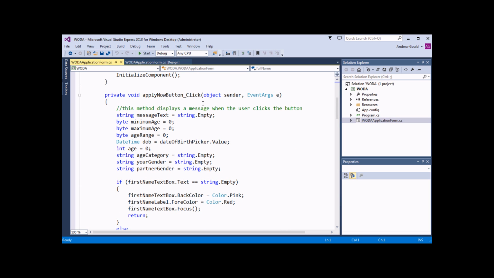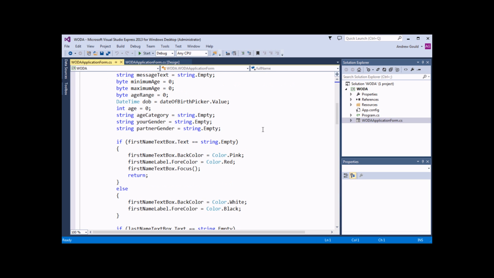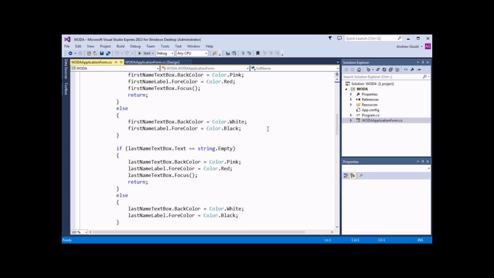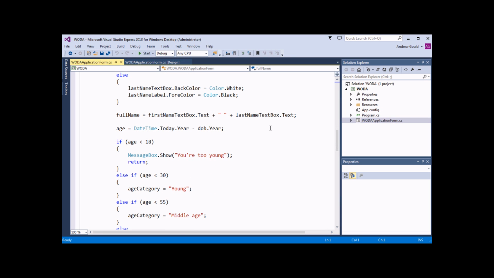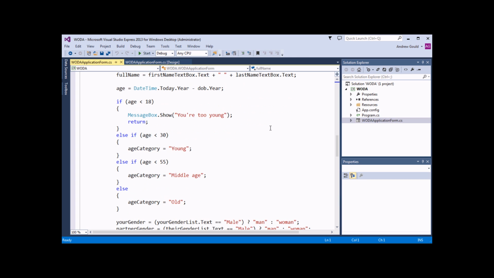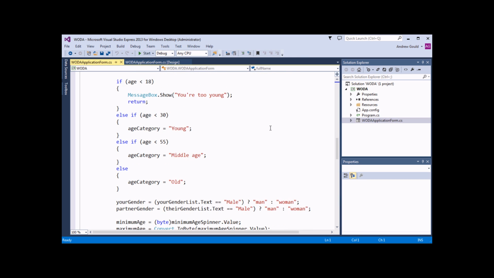So far this has worked fairly neatly, there's been no problems with writing the code, but we are reaching the situation now where the method itself is getting quite long. There's pages and pages of code in this one single method, and this is going to make it more difficult to manage going forwards. So one of the reasons you might want to consider writing your own methods is to take a long procedure like this and break it down into its separate component parts.